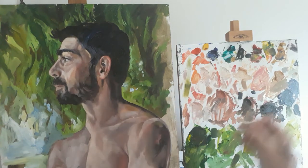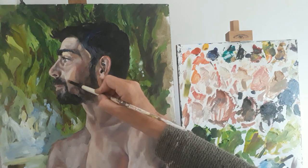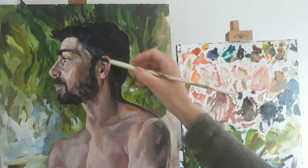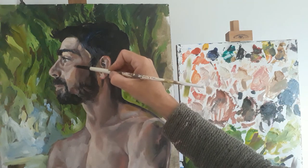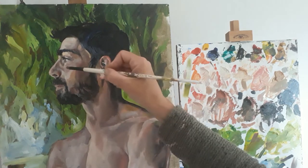Oops, I've accidentally put a bit of red in there. So I'll just get some thicker paint and go over that. There is a paler area here as well. And down here.